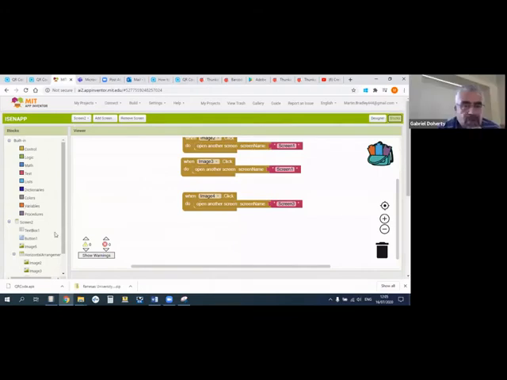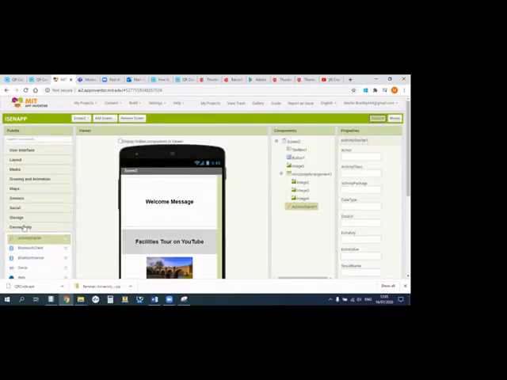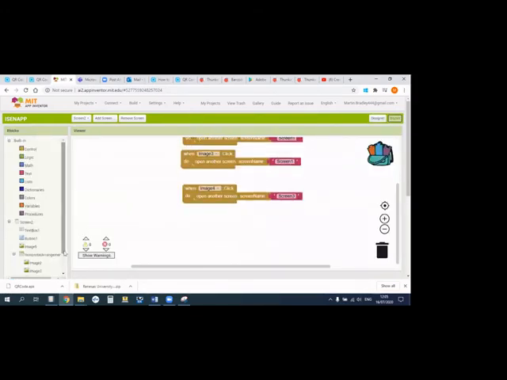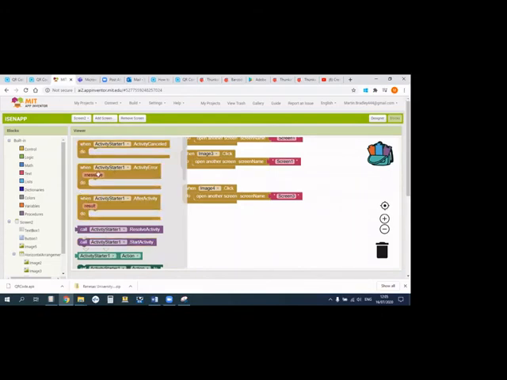So that web starter thing, how do I get that? Do you know the lightning strike? So you go to designer, down to connectivity, and drag in activity starter. And then in blocks, you should see it here, and you can pull in the activity starter like on the previous screen.